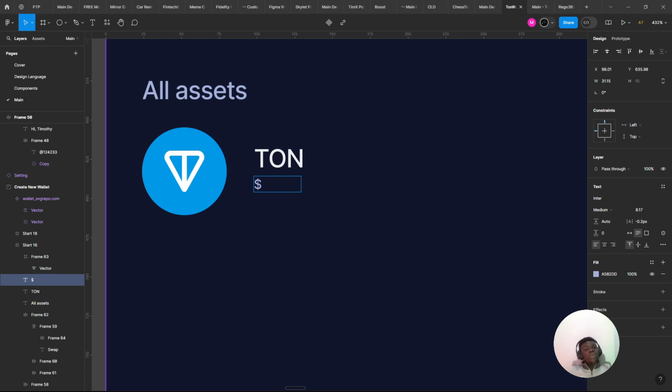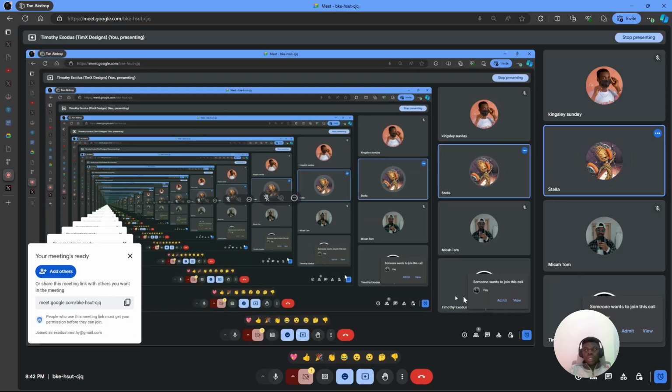Alternatively, we could also make it exclusively to Ton. Think about it. But no, that's not what we're doing. We're going to make it available to so many other tokens that are compatible with the Ton blockchain. Do you get me? There are other tokens on the Ton blockchain, right? You can't swap with a token that is not on the Ton blockchain. So technically, yes, everything is in Ton. Do you get me? Okay. Yep.